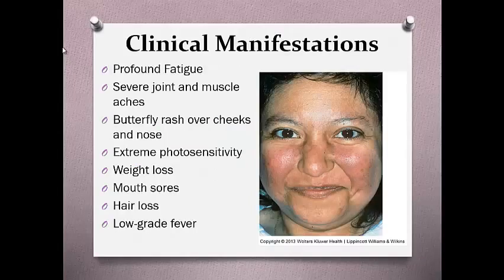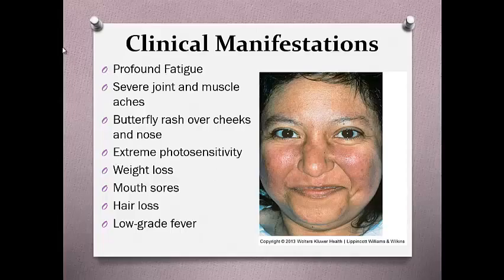Okay, so now we're going to see clinical manifestations. It may be hard to make the diagnosis of lupus because the symptoms may develop slowly or acutely. It also may be confused with rheumatoid arthritis. But lupus changes cannot be seen on an X-ray. Lupus can be classified as discoid, which primarily affects the skin, and systemic, which affects the connective tissues of multiple organ systems and can lead to major organ failure.